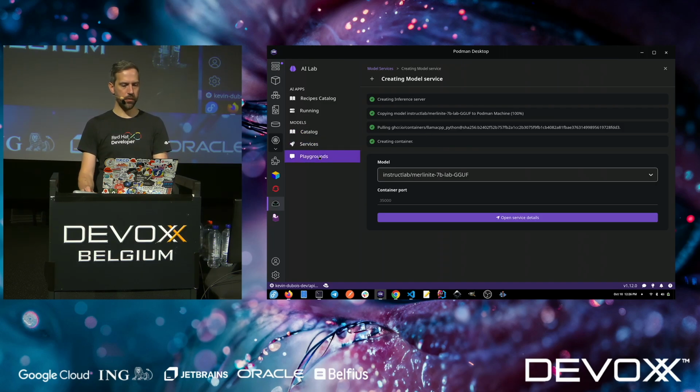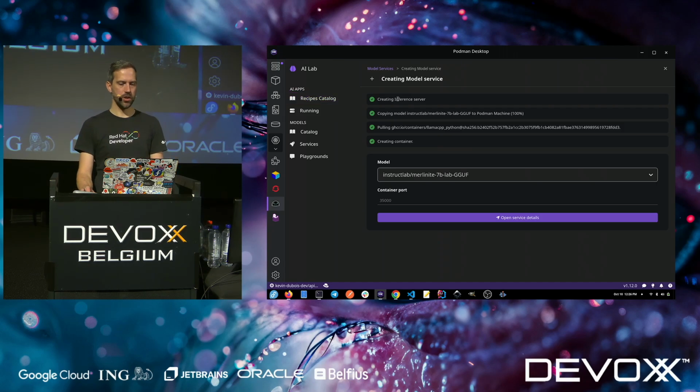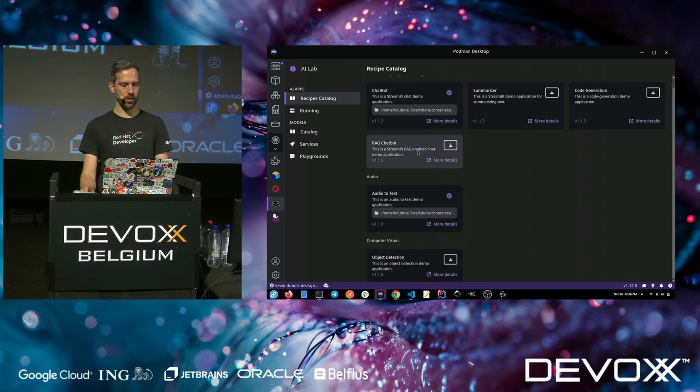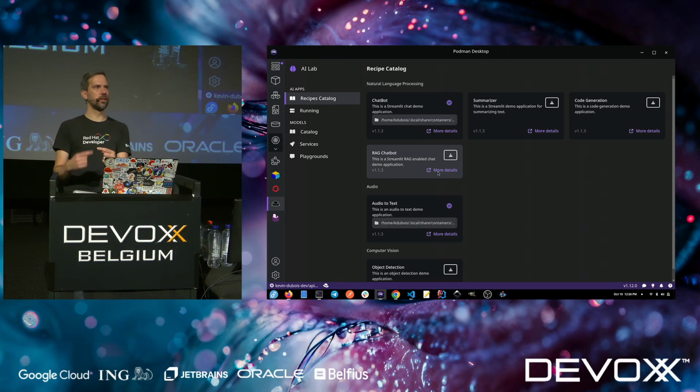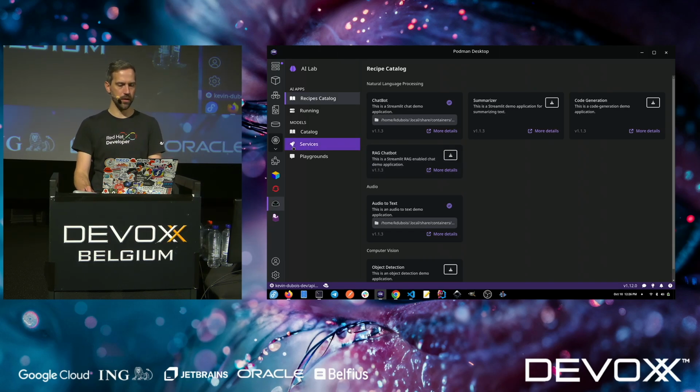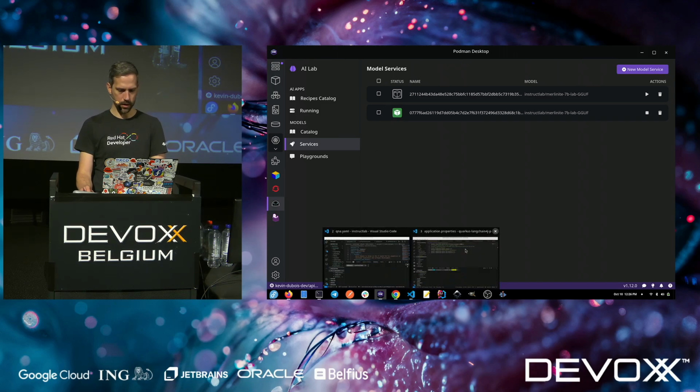Before we go to our Java application, just to show this AI Lab a little bit more, there's this recipes catalog too, where you can create, for example, a chatbot or also a summarizer, code generator, or whatever more. I thought that was interesting because it shows you all the source code behind how to create this, and then you can clone these repositories as well. Anyway, now this is running on my local machine, port 35,000, and so let's go to my Quarkus application right here.